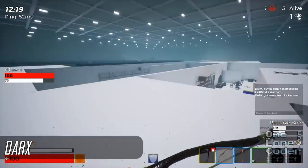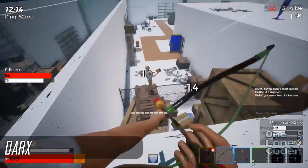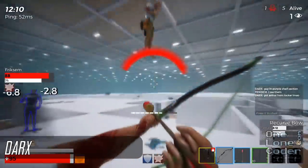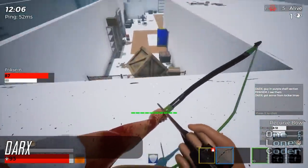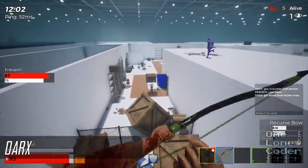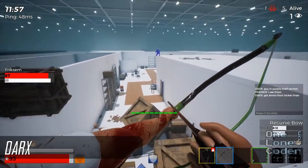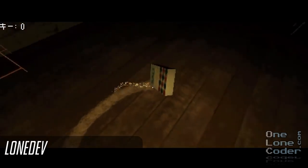First up we have this Battle Royale by Darks. If it's your intention to just get straight into the game, using ready-made game tools such as Unity and Unreal and others is a great way to go. You don't have to worry about all of the minutiae of graphics engines, sound engines, and physics engines. I know a lot of us enjoy those things, but they're not for everybody — some people just want to make the games.